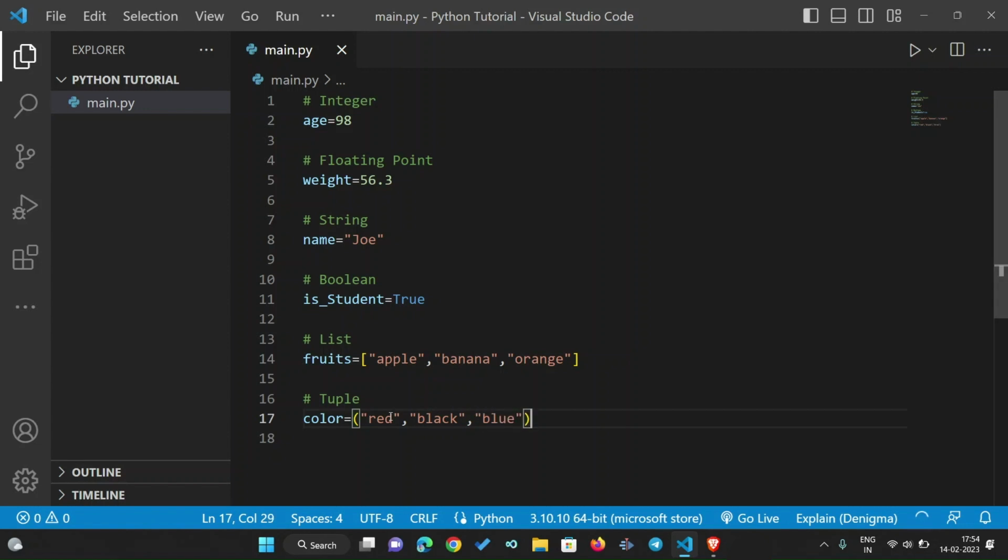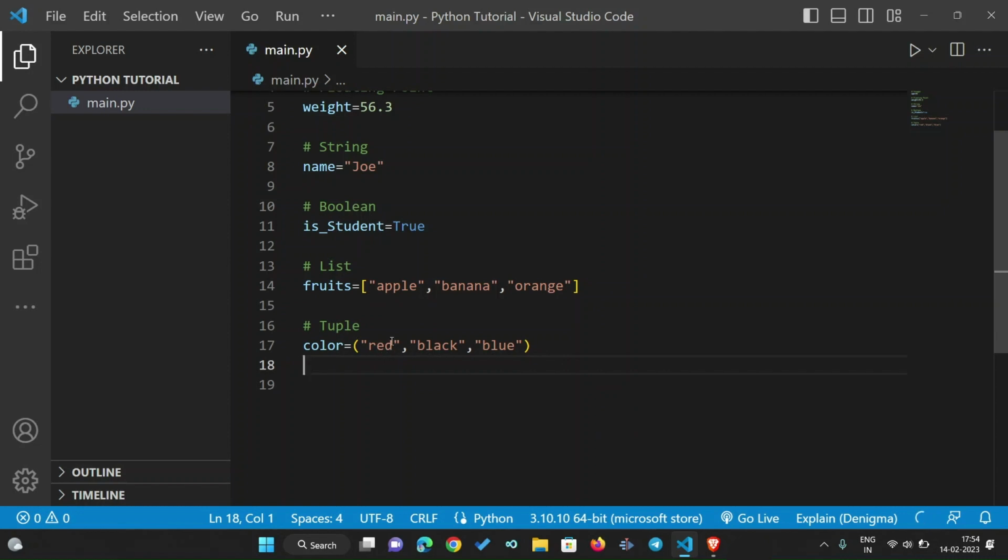A tuple is a built-in data structure that represents an ordered collection of elements, similar to a list. However, tuples are immutable, which means that the elements cannot be modified once they are created. Tuples are typically created using parentheses, by separating values with commas. You can access individual elements like red, black, or blue by using the index value. These are called indexes.